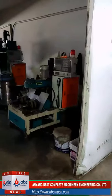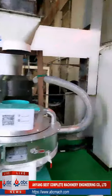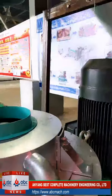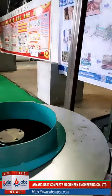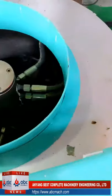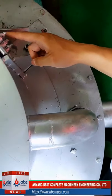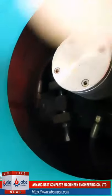This machine is to repair the inner surface. I probably want to look at the details of the machine. Question, what's this? This is the lubrication inlet. You know how the lubrication works? Let me find a clearer way. If you go in here, see? This is the thread inlet from here. One, two, three. Go in here, one, two, three. So when the oil lubrication is going through here, when the main shaft is turning, it can still lubricate here.